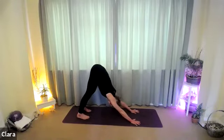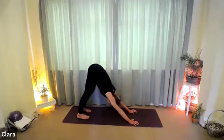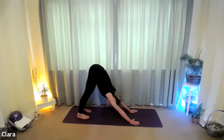Bounce it there, about 10 bounces or child's pose, it's up to you. Try and relax the head. 5 more bounces, 4, 3, 2, and 1, hold it there.